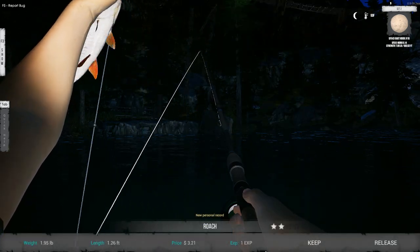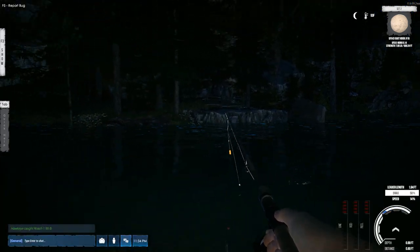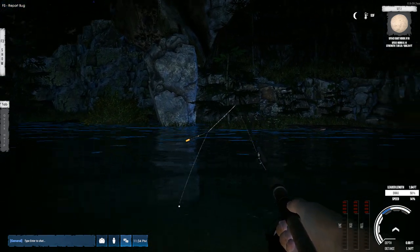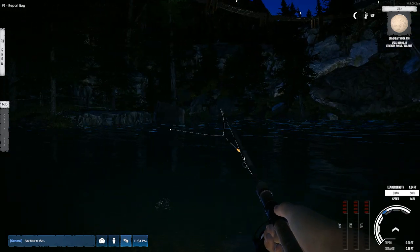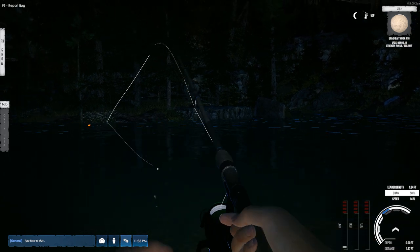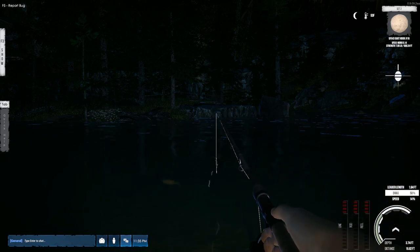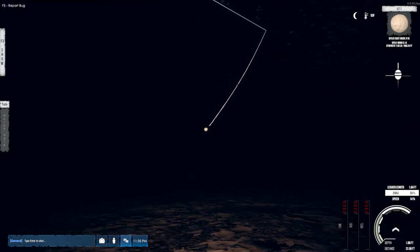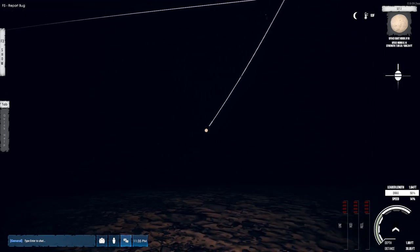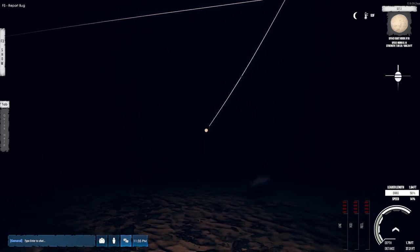See, I'm funny about one thing. Ooh, that's a big one. He's almost 2 pounds. I'm funny. I kind of like to get every species out of a waterway. When I can't get one, it's infuriating to me. I guess it's silly, but I'm gonna lob him in. I cannot understand how such a little bitty fish could be so hard to get.